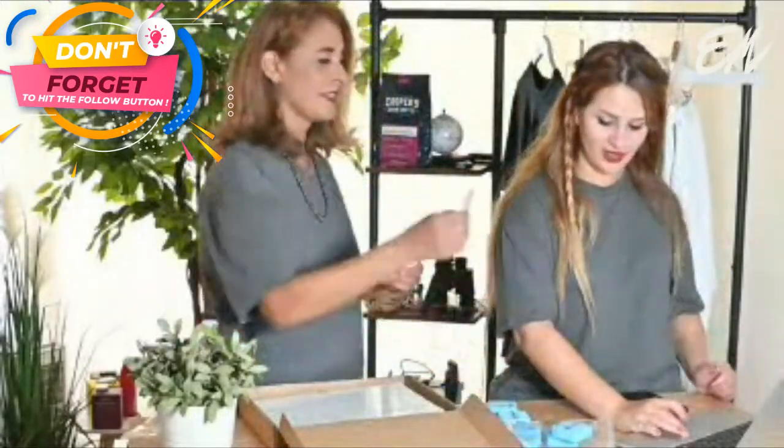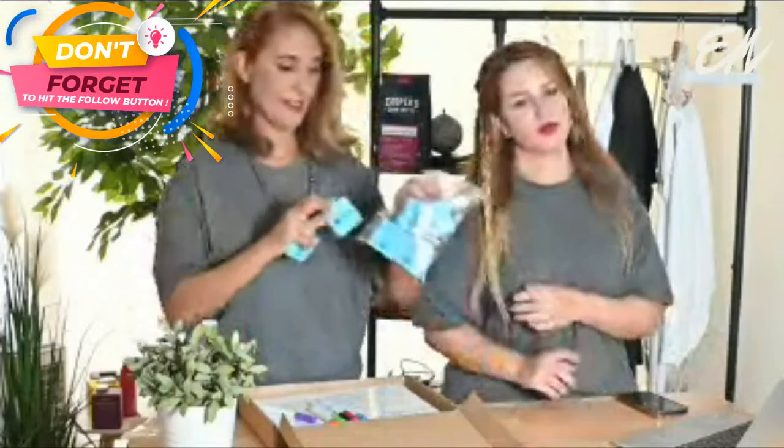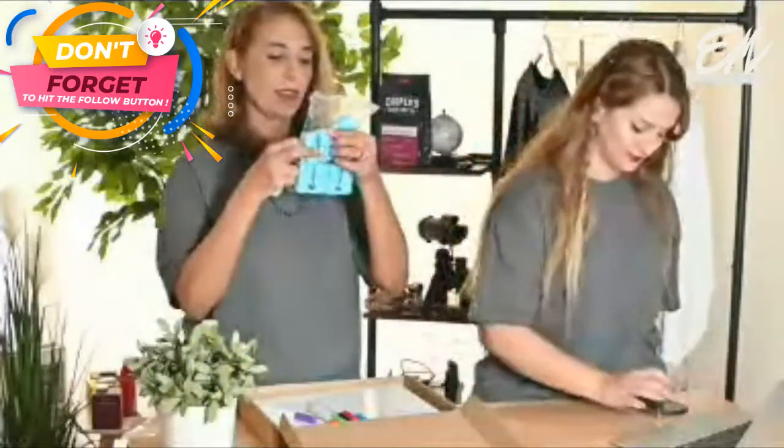This is like dry erase markers. One, two, three, four, five, six. So you get six dry erase markers in different colors. You get a black one, green, orange, red, blue, and purple. And you have six of this one too.